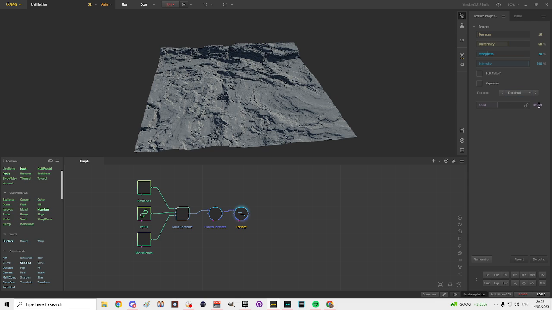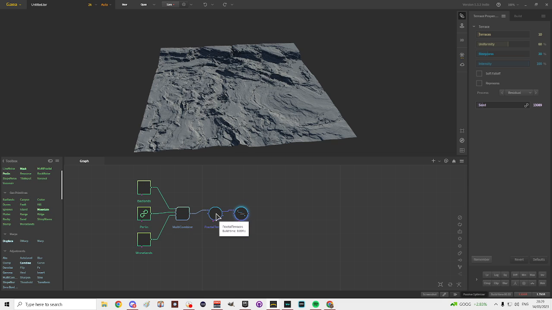Now the seed I'm looking for, we'll change this seed again, and the seed this time is 13089. We hit the enter key, and there's even more detail. Flat tops have come into my canyon, and even more details around the canyon area. Most of what this is doing is fractals, and the terrace is actually sorting out my canyon area, which I want on the top of my map. And that is all there is to do with the actual terrace one.